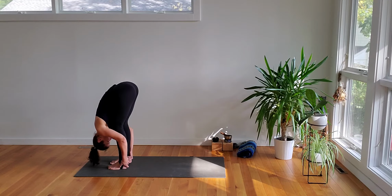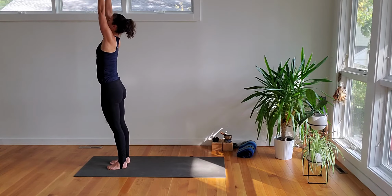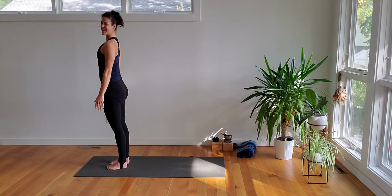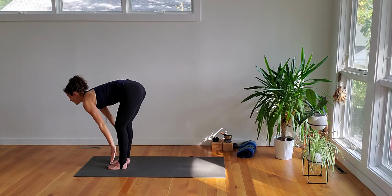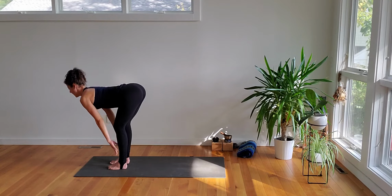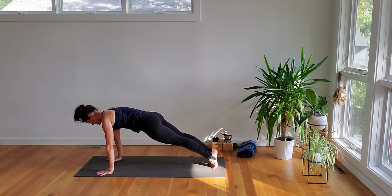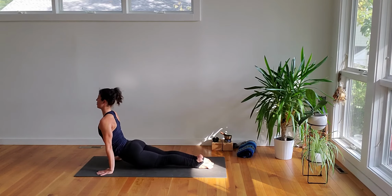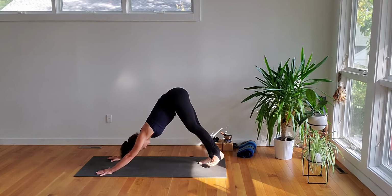Good. Release the back of the legs. Inhale, rise up, reaching over your head as you stand. And exhale, release the arms. Good. Sun Series A. Inhale, reach up. Exhale, fold forward. Inhale, flat back. Exhale, plank pose. Deep breath in. Exhale, chaturanga. Inhale, up dog or cobra. Exhale, down dog. Stay here and breathe.